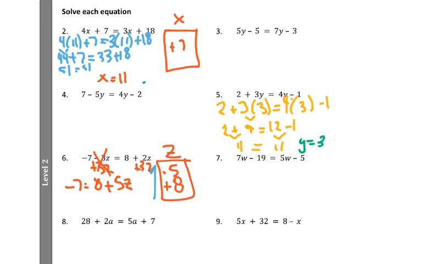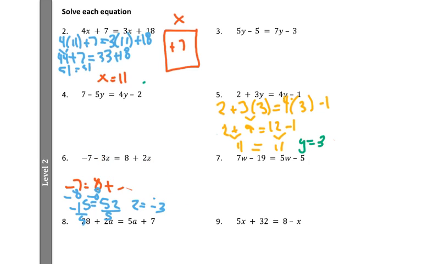Then we're going to do the opposite steps backwards. I'm going to begin by subtracting 8 from both sides. So that would be negative 15 equals 5z. And then we're going to divide both sides by 5. Z equals negative 3. So in other words, if I replace my z's with negative 3's, hey, that rhymes, then we should get the same thing on both sides of that equation.